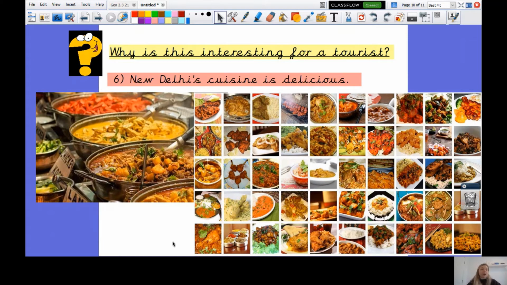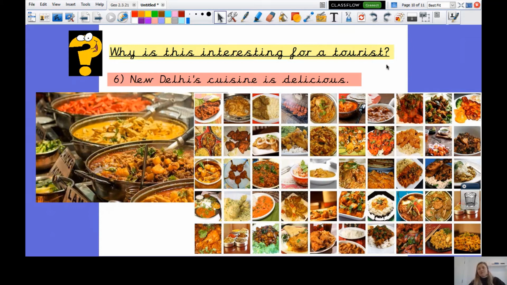And you can see, you might want to pause the video and have a close look at the different foods that you can get. Now, some of these are vegetarian dishes, so they're just using fruits and vegetables and rice and things like that. And some of these are going to be non-vegetarian, so you can see they use chicken and lamb. And again, we learned about that in our reading text. So yes, some fantastic things.